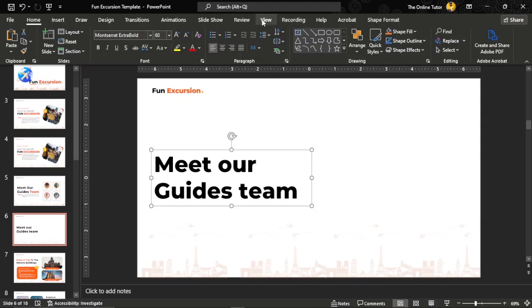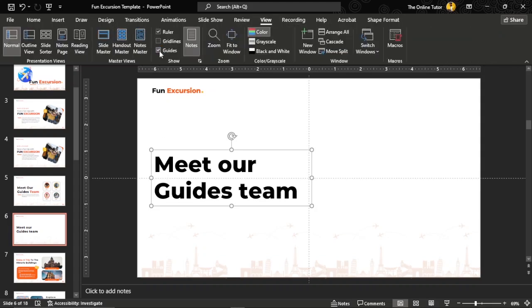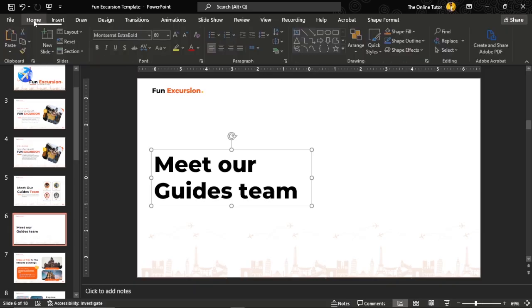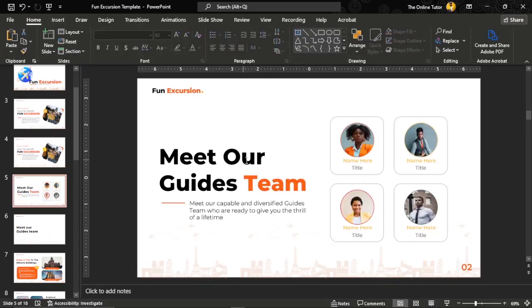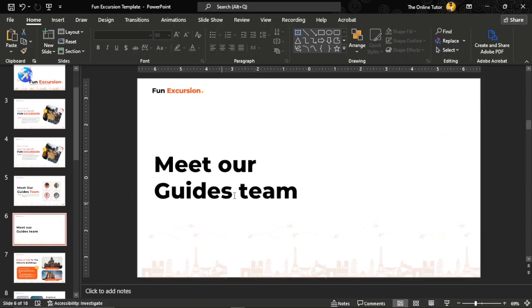If you don't want that, you can go to view and then turn on the grid lines. The grid lines should help you do that. So you can see that the word is perfectly aligned over here. I'm going to turn that off, come to home. If I look at the original slide, we see meet our guards team, and the team is in the orange color.